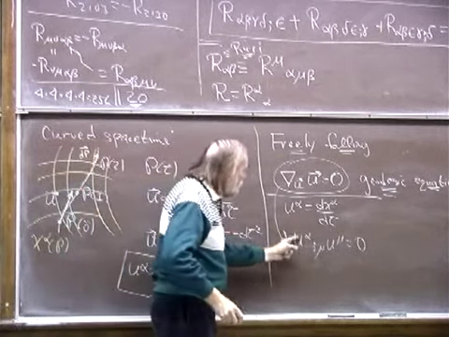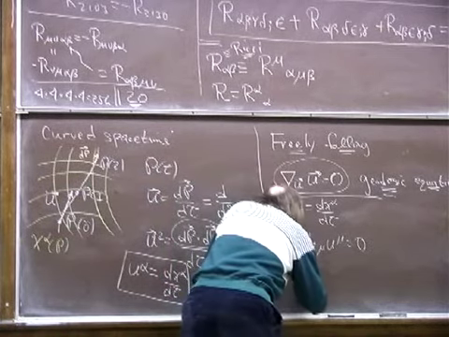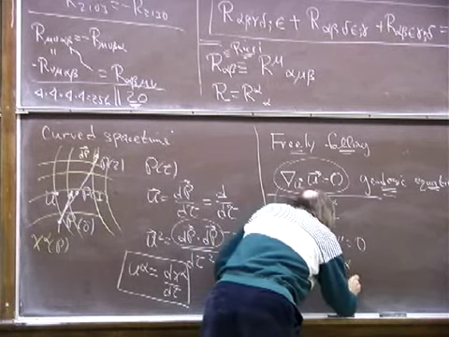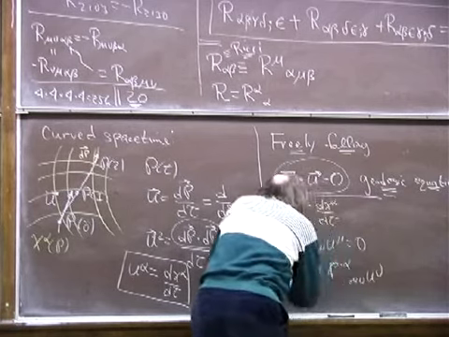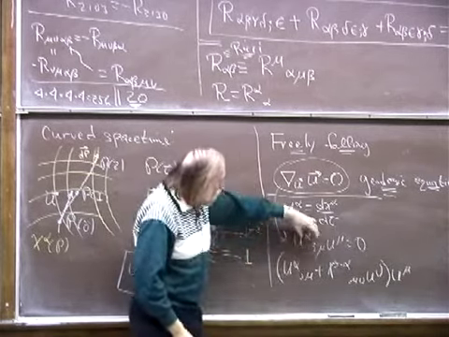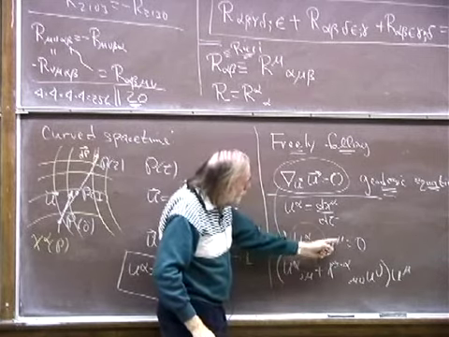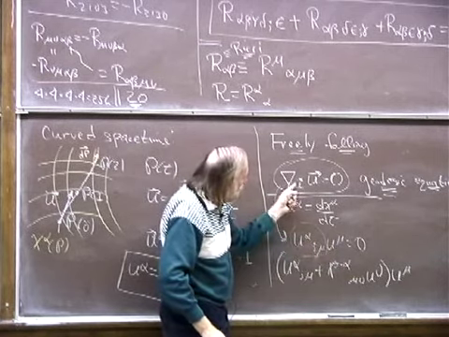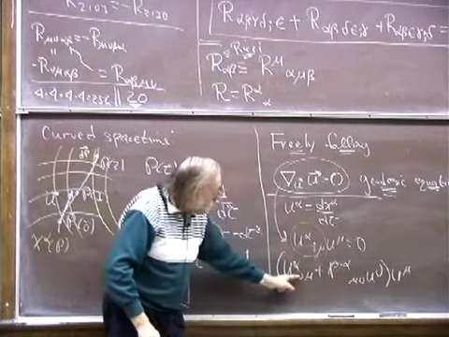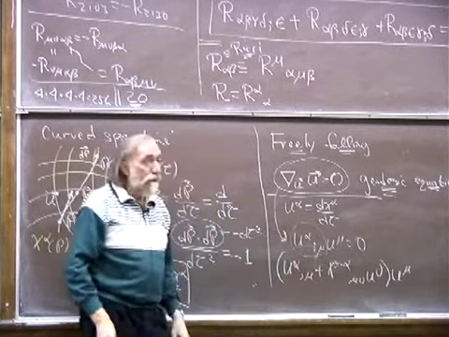But the components of this gradient are u^α_{,μ} plus Γ^α_{μν} u^ν, and then I have a u^μ. So this is just rewriting this gradient, into which I've contracted the four-velocity in order to have a derivative along u. I've just rewritten this gradient in terms of a partial derivative now. This is a coordinate basis, so that's a partial derivative and a connection coefficient.